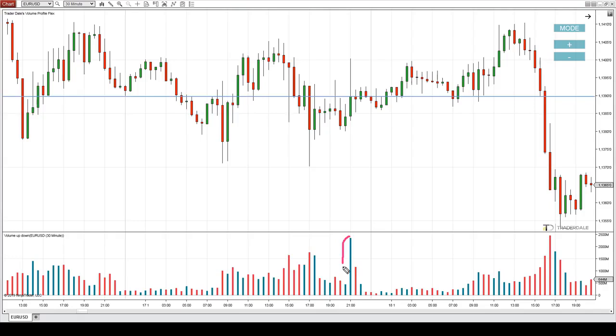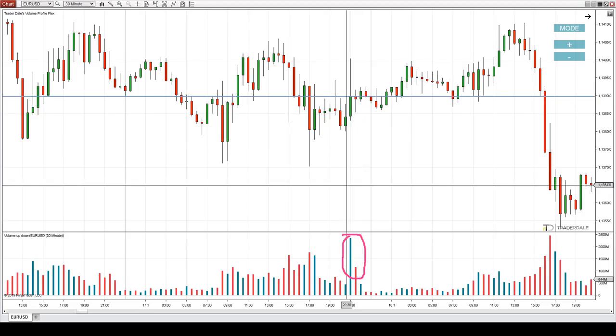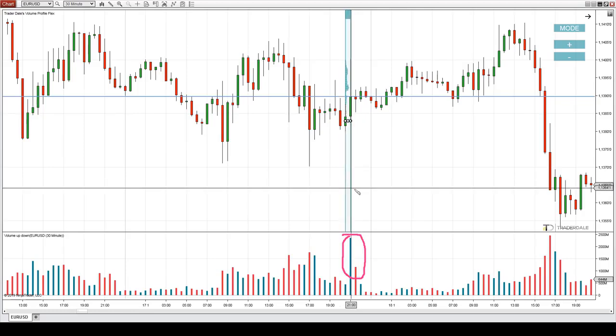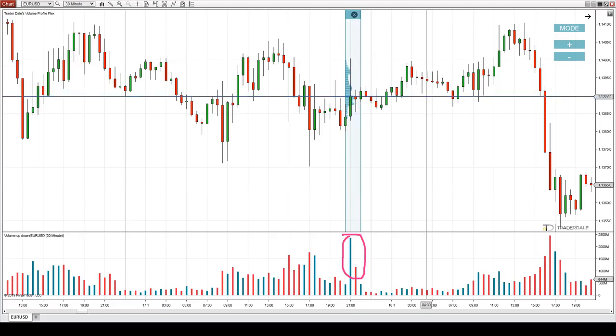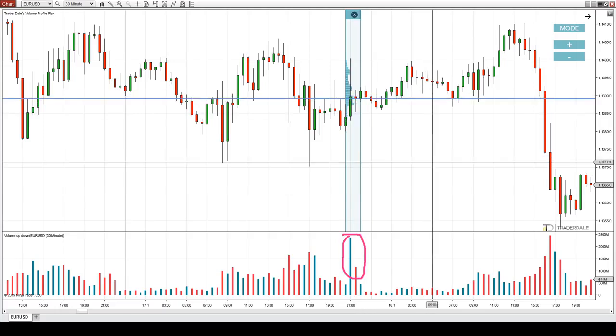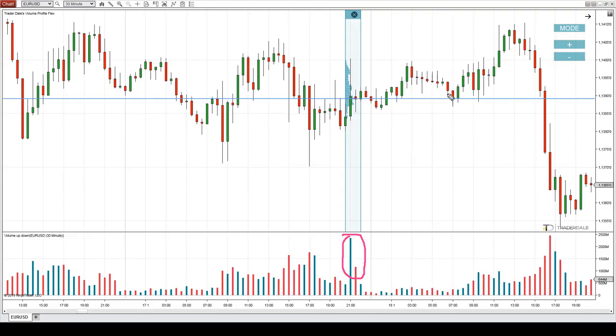Alright, so the next significant volume spike is this one. It will be the last one in the euro that I'll be showing in this video. Heaviest volumes being in here. Price goes upwards, indicating buyers were entering their positions in here, pushing the price upwards. When there is a pullback, you go long. Alright, so this one would also be a winning trade.